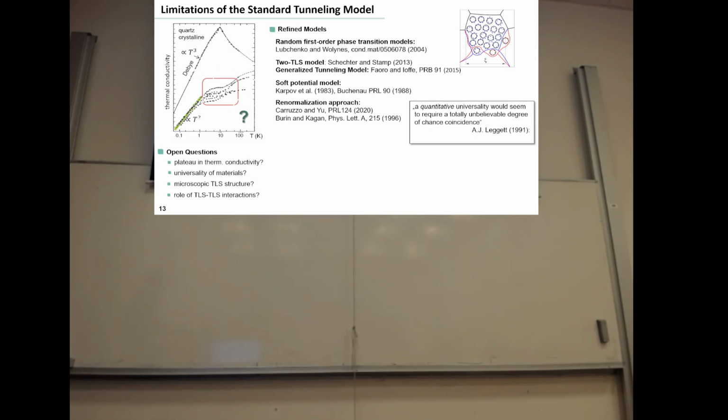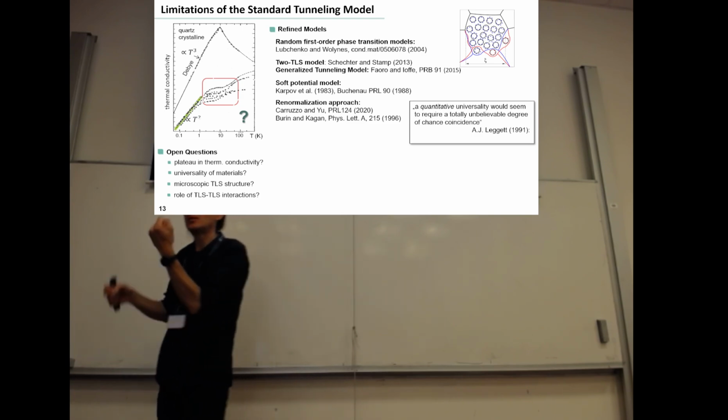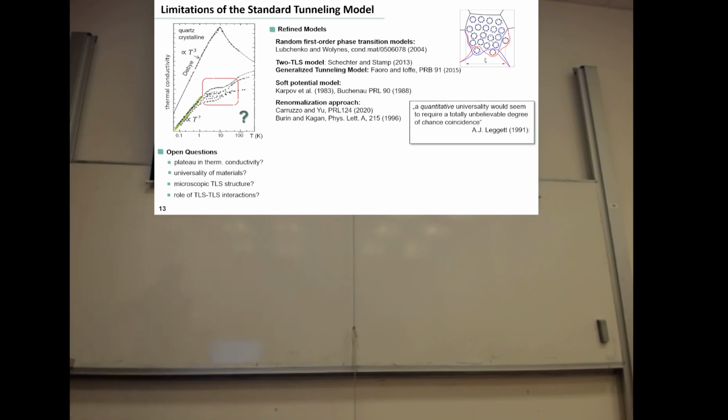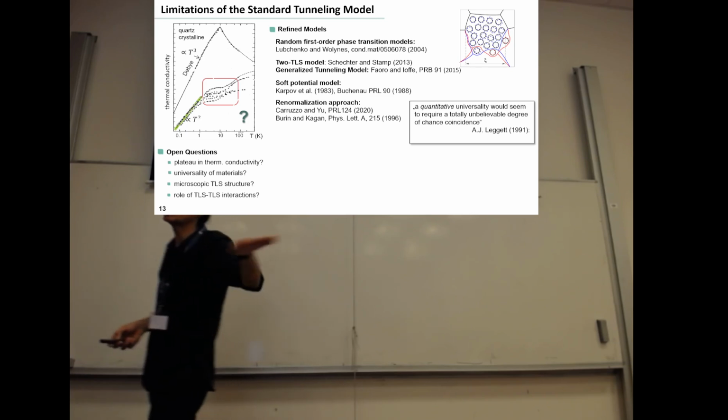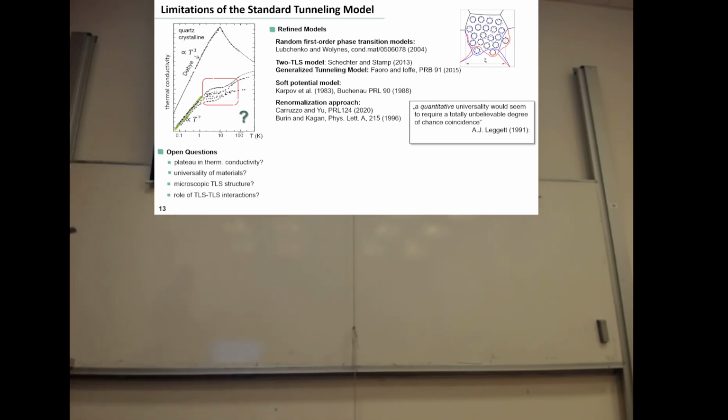Or you just assume a certain shape of the double-well potential, maybe not just this similar one, maybe one which has a certain form, such that at higher energies you also get some harmonic contribution. These are all tries to somehow take into account or explain these plateaus here at intermediate temperatures. And finally, some people try to bring phonons into the game. The TLS would be somehow squeezed by the phonons surrounding it, and this can, for example, modify the TLS density of states. So you would not expect a constant density of states any more, but rather something which may have some special feature here that could explain these plateaus.